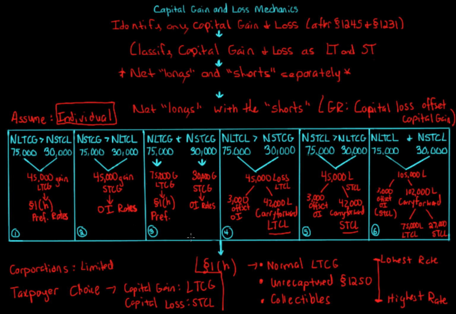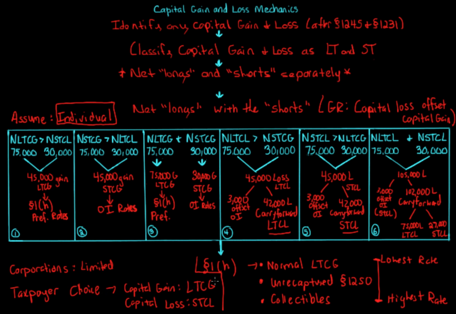But under section 1(h), the normal long-term capital gain items are at the lowest rate, which, at the time of this video, is a maximum of 20%. But there is unrecaptured section 1250 gain, which is on depreciation of buildings, and collectibles. Those have higher rates, but again, they're lower than the ordinary income rates. Think of those like special rules. And then finally, corporations have more limited rules, which I talked about. There's no 3,000 offset, and you're allowed to carry back some, and then you have to carry forward the remaining up to a certain point. So where individuals carry forward indefinitely, corporations have to stop at a certain number of years.